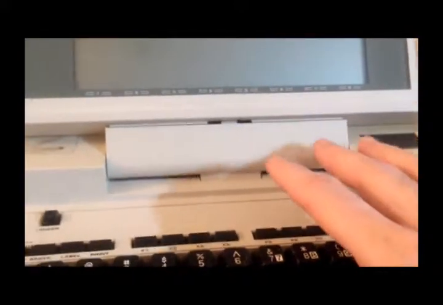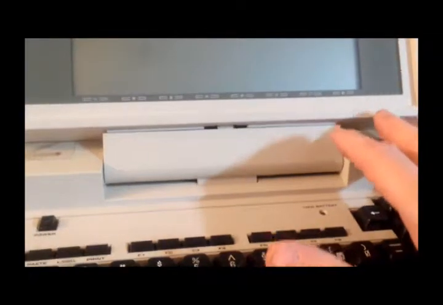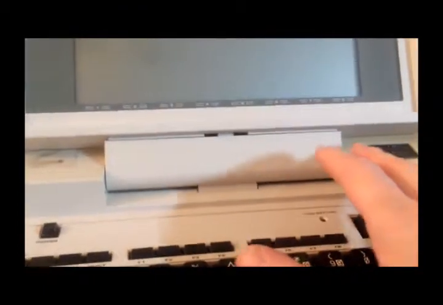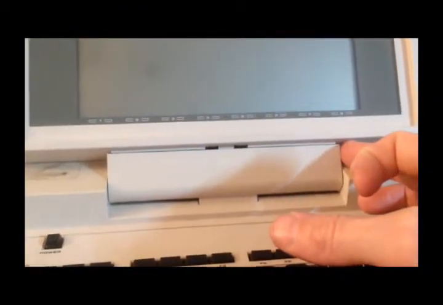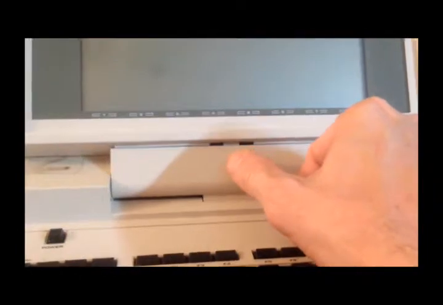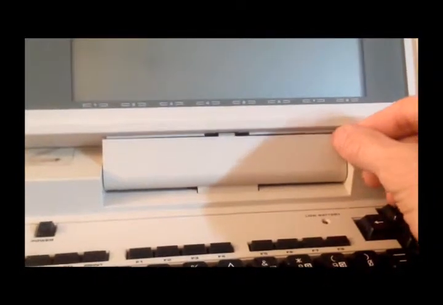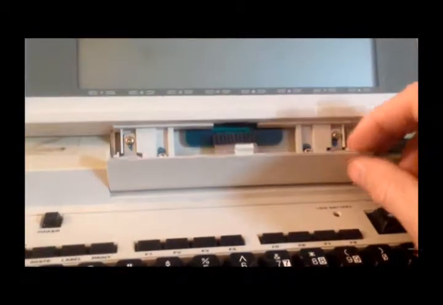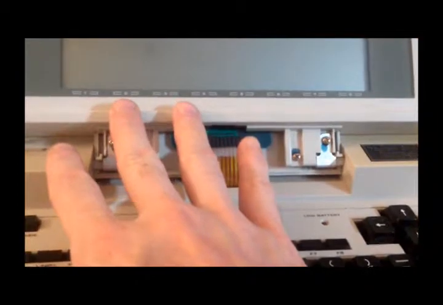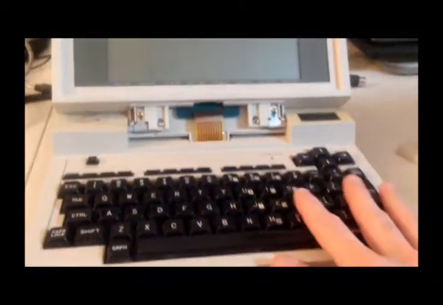Now, I'm filming this holding a camera in one hand, so it's going to be kind of tough to show you this, but the first thing to do to get access to the LCD display internally is we've got to take this cover off. So you've got to push in on this side and this side while placing your thumbs right here in the middle and pushing down in the middle and pull down and out, and that will remove that front cover, which will allow us to take off the LCD display from the main computer unit here.